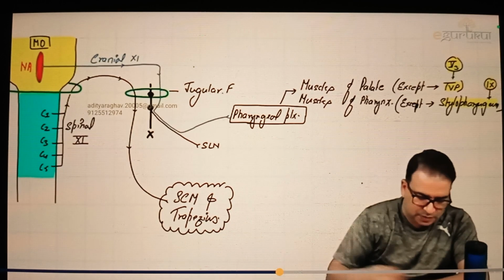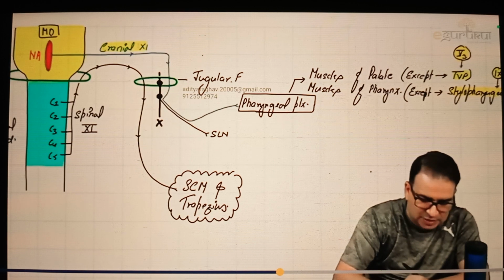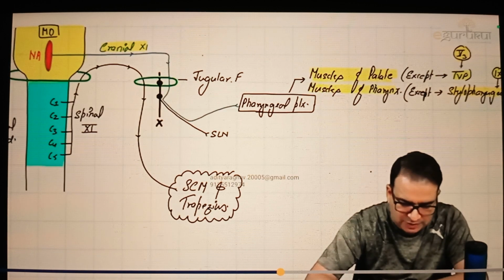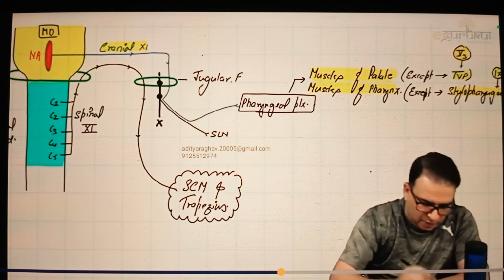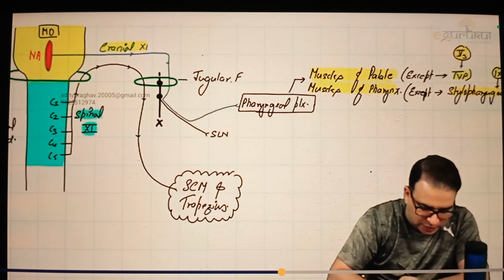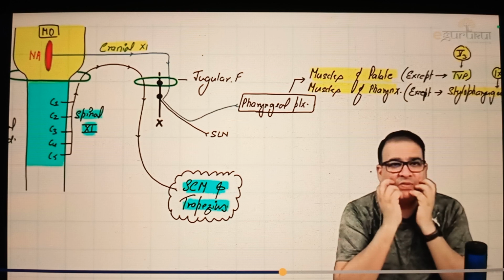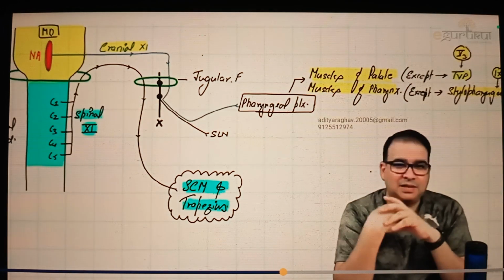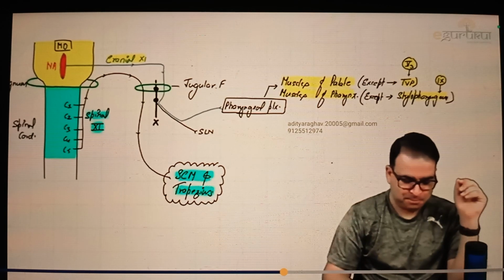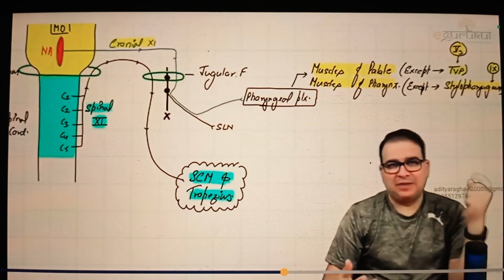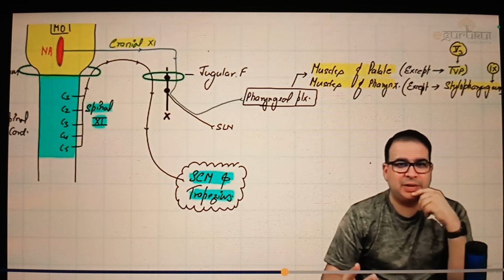So make sure that you keep these things separate here. This here is the cranial accessory nerve, which is supplying the muscles of palate and muscles of pharynx, with some exceptions, through pharyngeal plexus using the vagus nerve. Whereas spinal accessory nerve, which is coming from C1, C2, C3, C4, C5, is going to supply the sternocleidomastoid and trapezius. So this is how the spinal accessory nerve will be coming out of the cranial cavity and supplying the sternocleidomastoid and trapezius. That is simple about the accessory nerve. 11th nerve, the cranial accessory and spinal accessory. Sternocleidomastoid and trapezius supplied by them.